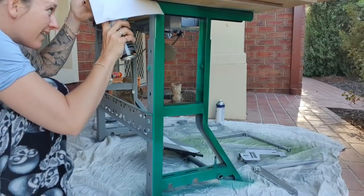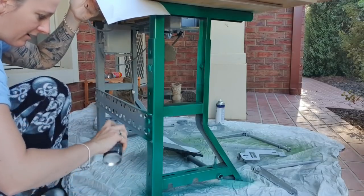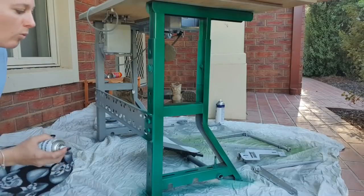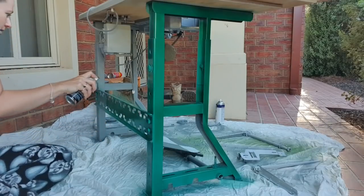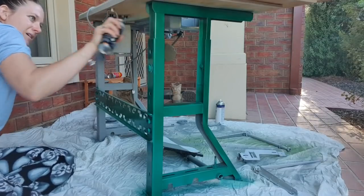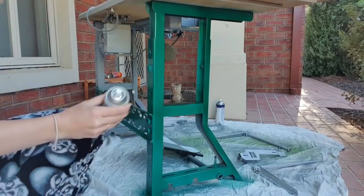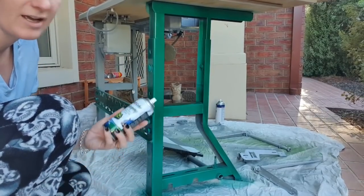I'm just going to slot the paper in there so I can get right up to the top without painting my table. My tabletop will actually be getting a makeover, but not for about a month. What I'm going to put on this tabletop is an automotive car wrap vinyl in a pearl white. The paint says to keep shaking as you go. I really do like this paint. So I'm going to turn this off now, paint all of this and then all of the things, leave it sit for half a day, put a second coat on, and then I can put it all back together and she'll be done.